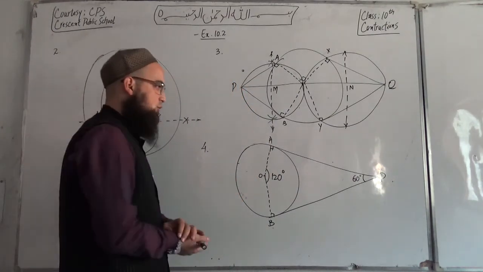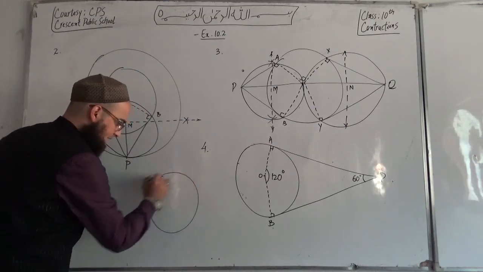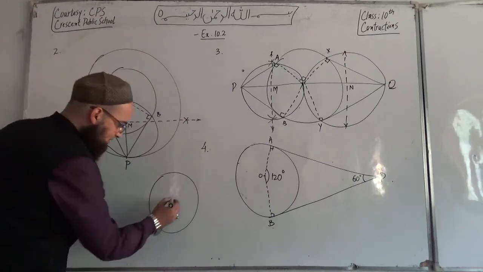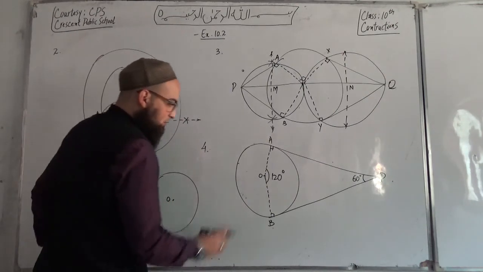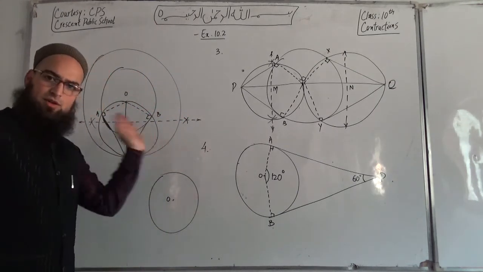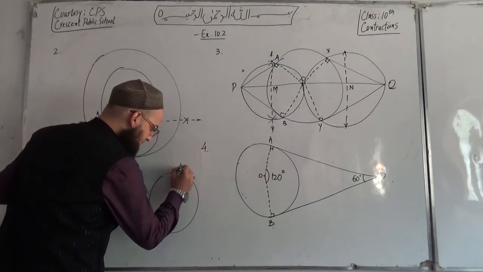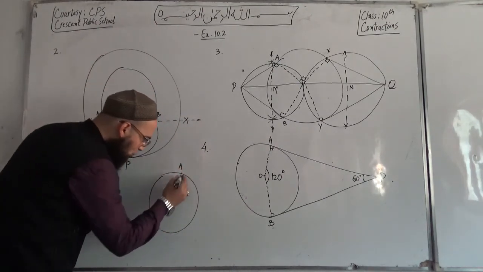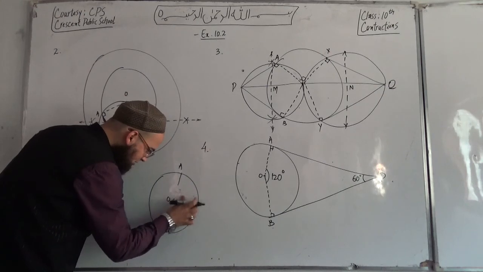So what you will do, you will just start with a circle like this. So draw a circle of radius 5 cm, center O. Then take any arbitrary point A anywhere on the circle. Let us say I'll take it here, point A. Then join OA. Join it, just join it bold.